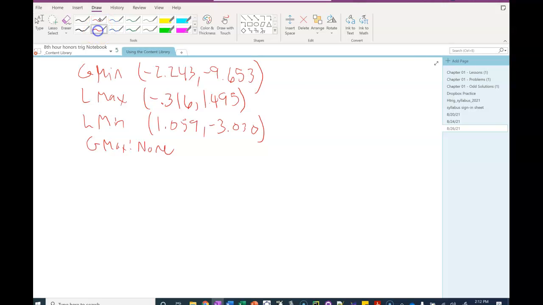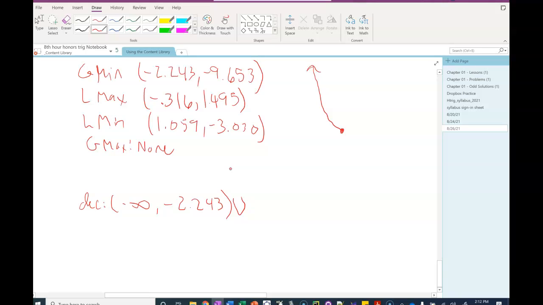So what I'll do is I'll look at my list of extrema and figure out which point comes first. Easy to do that because it's just the one with the smallest x coordinate. So the first point is my global minimum. So to go down to a minimum, my graph would have to look like this, right? That's decreasing. So I go from negative infinity to the x coordinate of my global minimum.